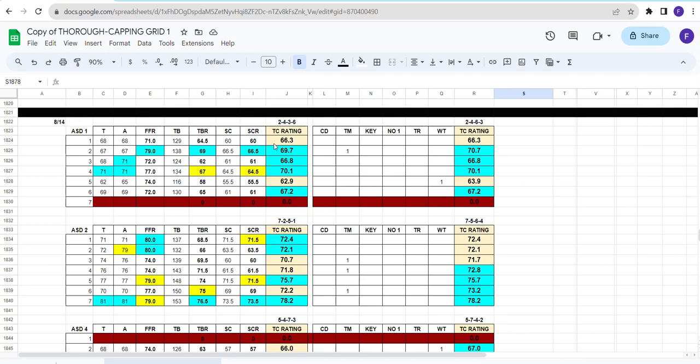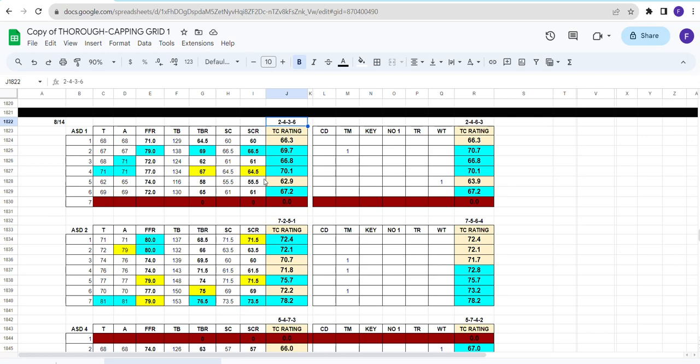I'm going to compare as if it was two different players handicapping selections from just the matrix grid only, and what the top four would be. Now, these necessarily don't have to be based off of the TC ratings 1 through 4, the way I ranked them. And you may find on a couple of these that a horse that finished outside of the top 4 in the ratings finishes up here. And I'm going to discuss why.